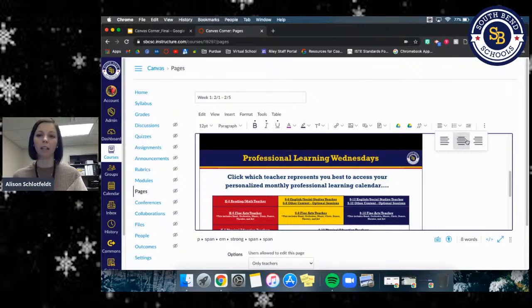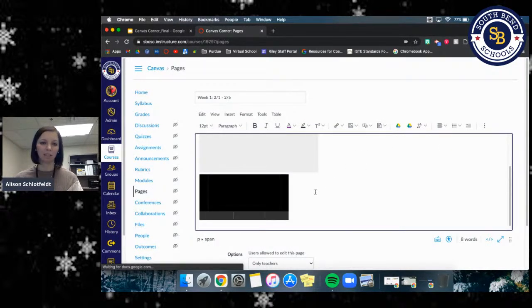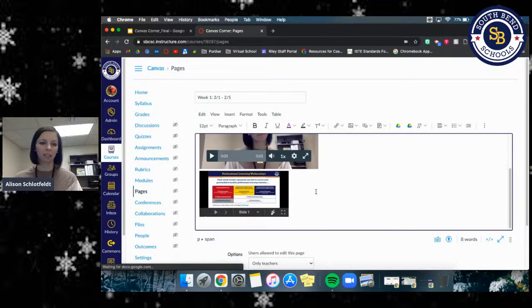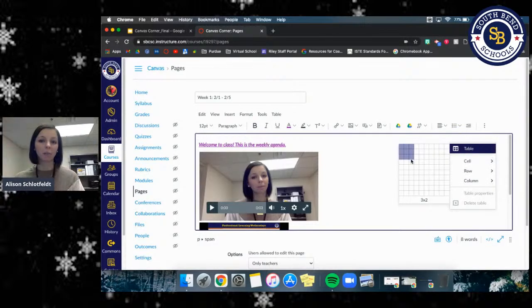Again, this just kind of aligns it how you want. These are the bullets. Those are indents. I didn't know these were here. These are other, highlighting different text stuff. Formatting stuff. Cool. Inserting a table if you want a table of some sort.